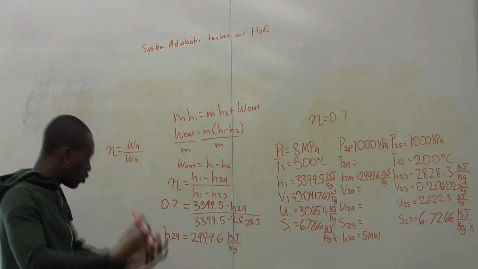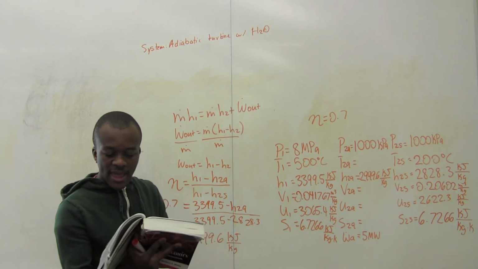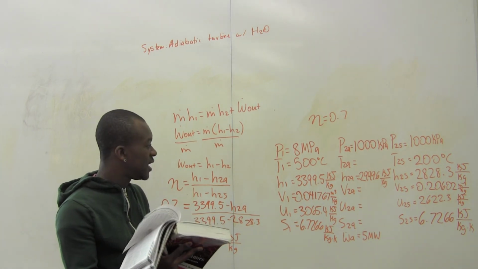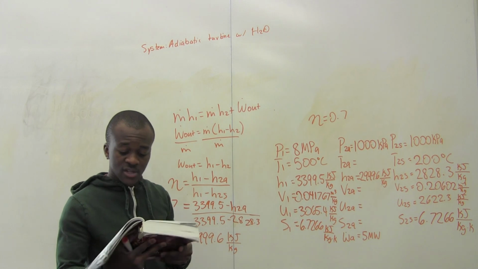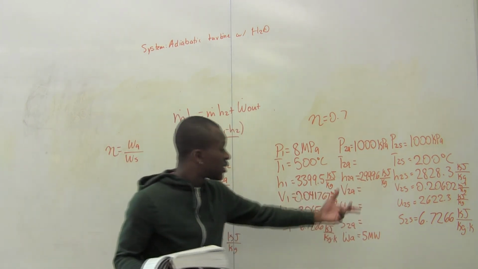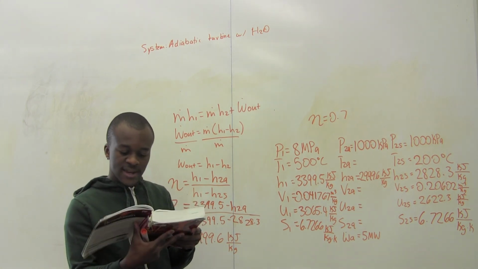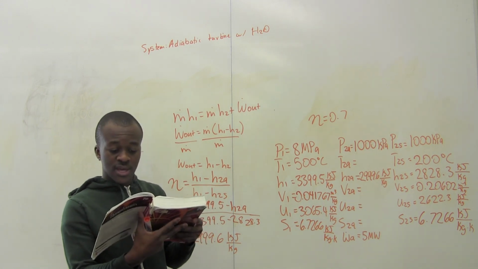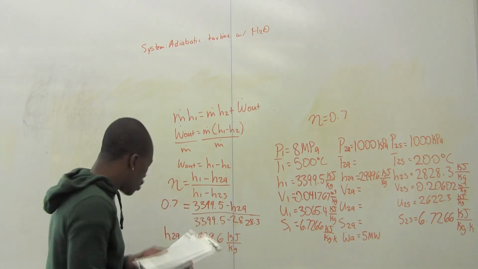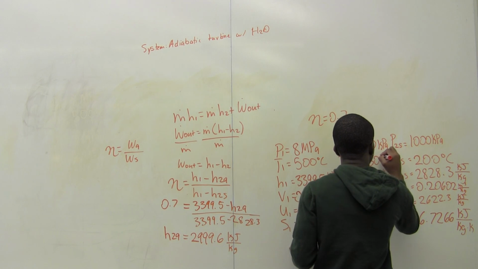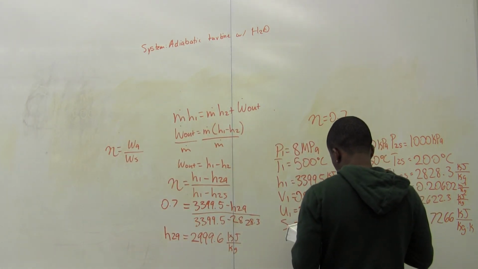And now what I'm going to do is go again to my table A5. You're going to use a lot of tables. It gets sort of repetitive at a point in time. But I'm going to go to my table A5, find 1,000 kilopascals, and check if this is bigger than HG, and it is indeed bigger than HG. So I'm going to go to my table A6, go to 1,000 kilopascals, which is 1 megapascal, and find the closest value of H2A to this H2, since we don't have to interpolate. It looks like the closest value is 2,943, which is at 250 degrees Celsius. So I'm just going to use that row for the rest of my values. And once I do that, I get my V is this.